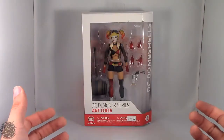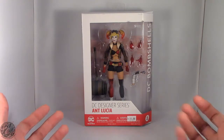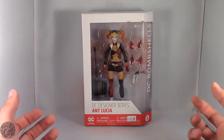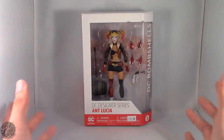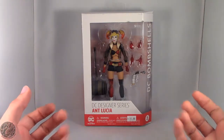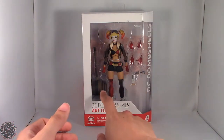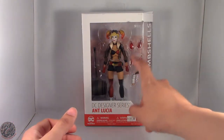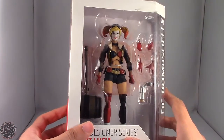What's going on, everybody? KingofDragons 5000 here, coming at you with another figure review. Today we'll be having a look at the DC Collectibles DC Designer Series, DC Bombshells Harley Quinn. Now, here we do have Harley Quinn in the packaging. You can see she does come with quite a few accessories. She does have her mallet, her pop gun, and an alternate set of hands. And she just looks really wonderful in the packaging.